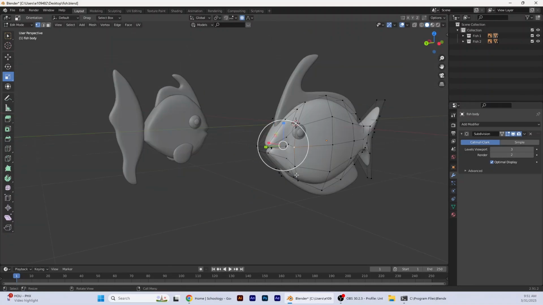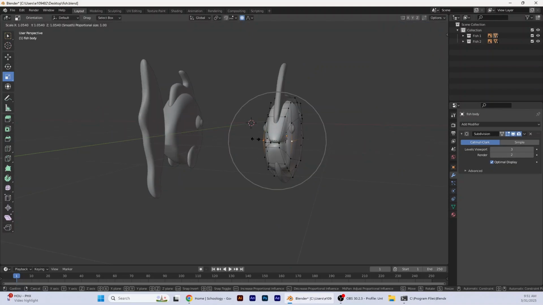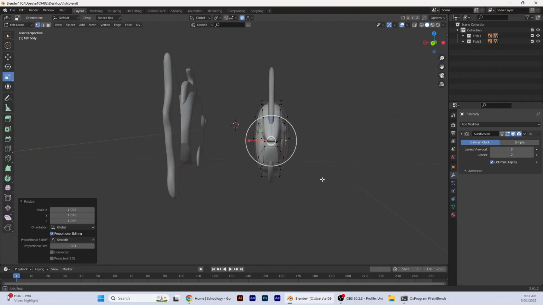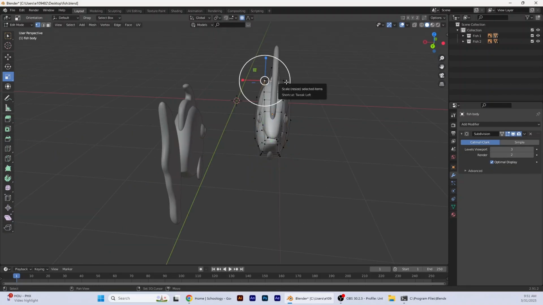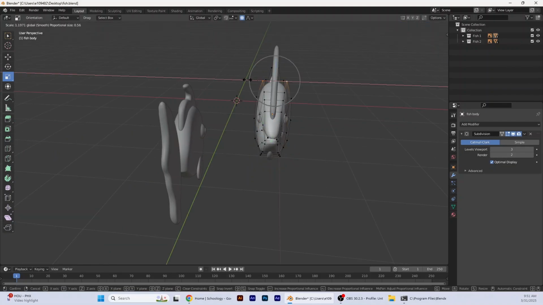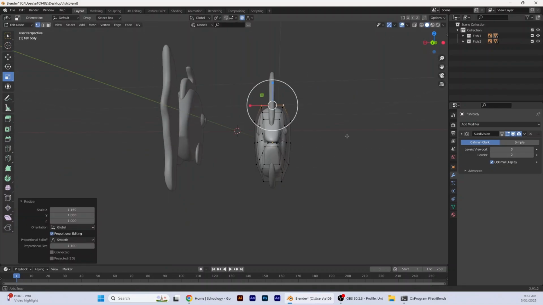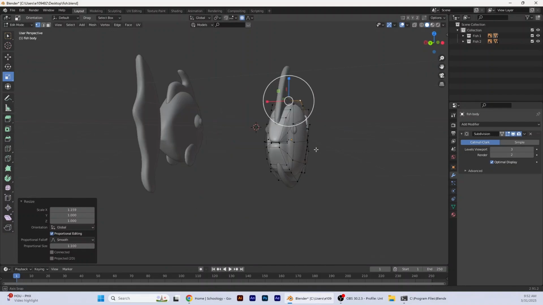Just try to make sure that you're selecting the same things, because you want it to look also like a fish from this side.